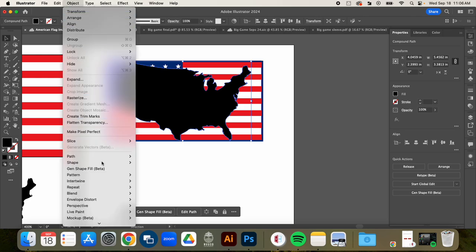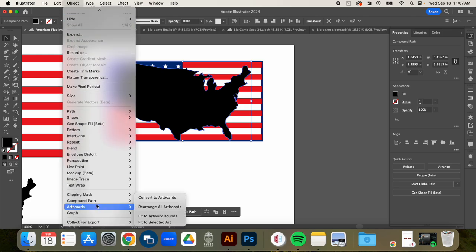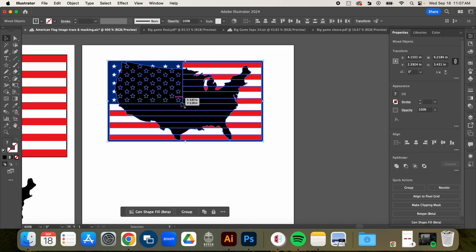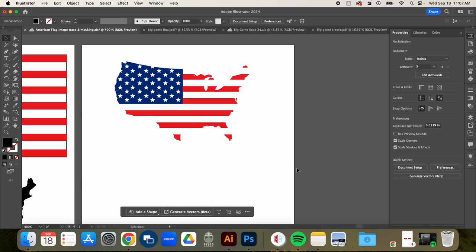Go to Object, go to Compound Path, Make, which is Control or Command 8. Then select all of the images and then go Control or Command 7, or go over to Make Clipping Mask. And there you go.